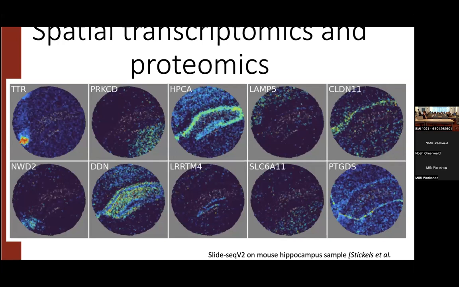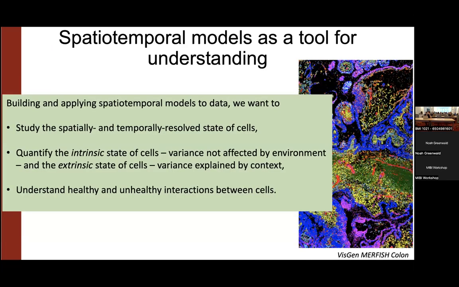Okay, so I don't need to introduce this to this crowd, but spatial transcriptomics and proteomics are super exciting. In my analytic lifetime, we've really gone from microarrays to bulk RNA sequencing to single cell RNA sequencing, and now we get spatial resolution of single cells in a tissue. It's just super exciting because now we get to understand how cells interact with each other, what goes on inside a cell, what goes on in neighborhoods of cells. I'm really interested in building models for this.